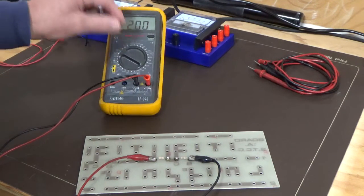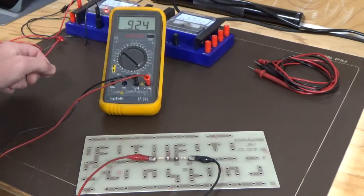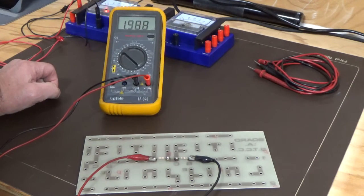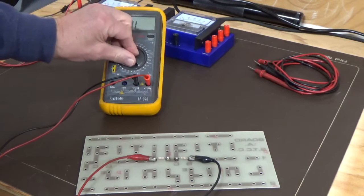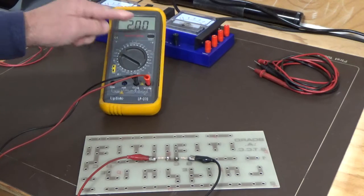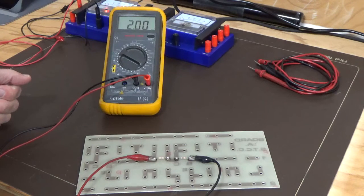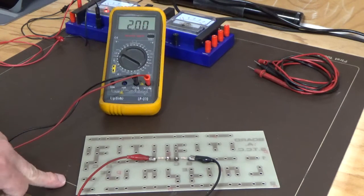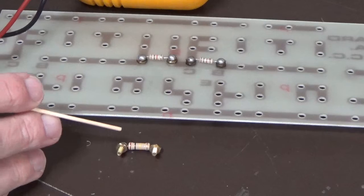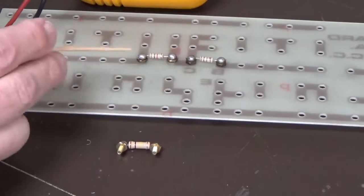You can see here we're getting almost exactly 2k. I'm on the 20k ohm resistance range, and if we switch down to the 2k ohm resistance range, we'll get a more accurate reading. It's going overload, so it's actually slightly over 2k, which is what we would assume, and if we put it on the 20k ohm range, we're getting 2k. So it's just a little bit over 2k. It is the actual reading, but it's within tolerance for those resistors. So what we're going to do now is add another resistor to the series string.